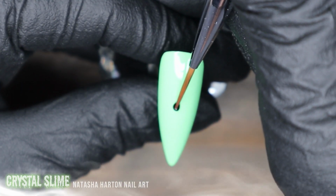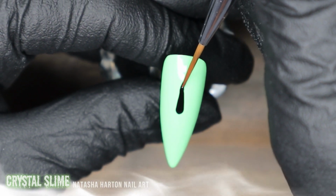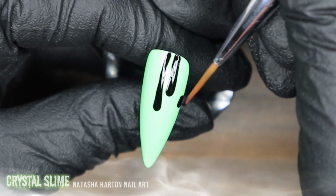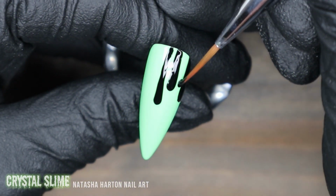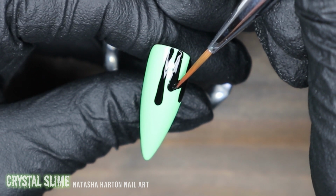Now I'm going in with black art gel and my painter brush from Ugly Duckling and creating these long stretched out teardrop shapes. We're going to do this across the nail in different lengths, in different widths, and then we're going to go in and create some curved lines to join the teardrops and help finalize that illusion of the polish, or sorry, the art gel dripping down from the cuticle area.